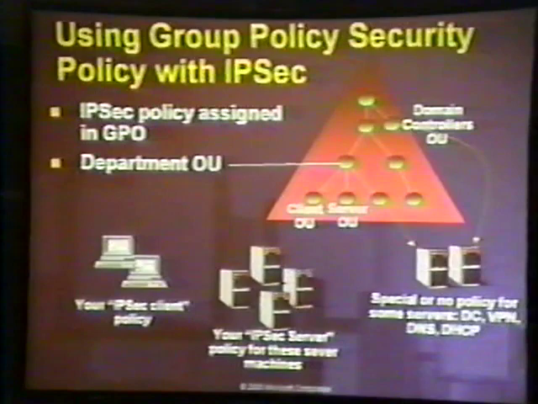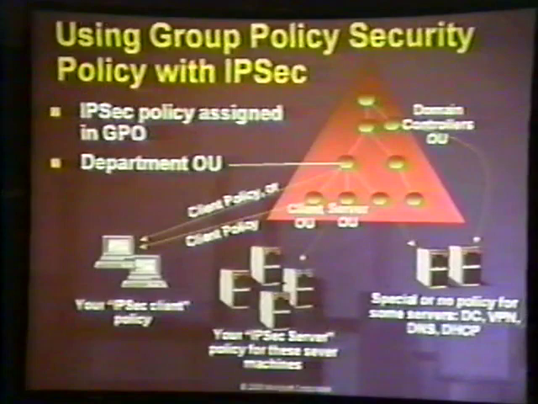There's some good walkthroughs and white papers from the group policy team about the group policy infrastructure and how it works. IPSec's just a piece of that policy. You can set IPSec policy locally, as we've shown, but you can also do it centrally in the directory. So, for example, you can have the server OU, and the server OU will deliver policies of IPSec secure servers just to that group. Again, where the machine account lives in the domain determines the policy assignment. Right? And then the client policy can be, if the clients live in the domain, fine.